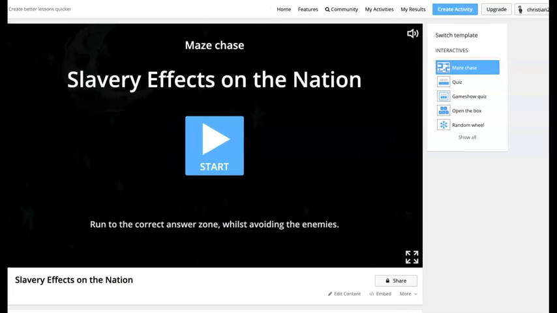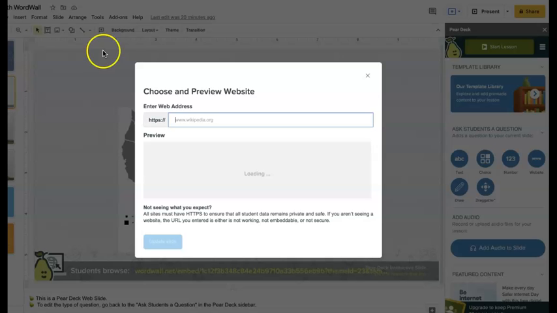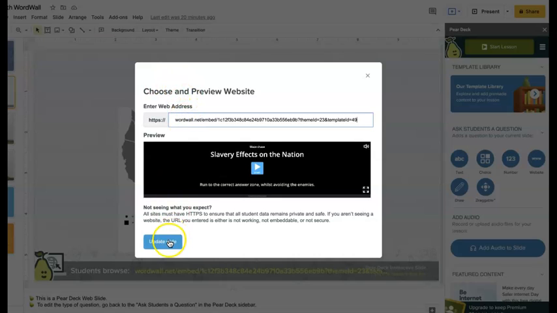If you want to see a preview, you can just do this, but what I've done is I've built the content with keywords that were part of my unit on slavery. And so what I want to do here is click on embed. Now the key to this is grabbing the code all the way up between the first and second quotes. If you don't do that, it's not going to appear properly. So you can see it appears properly here.